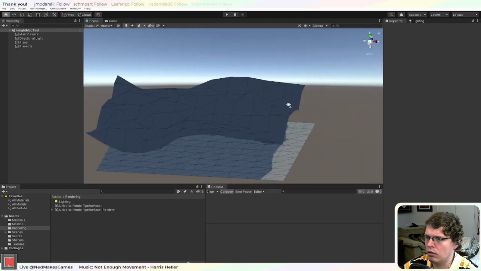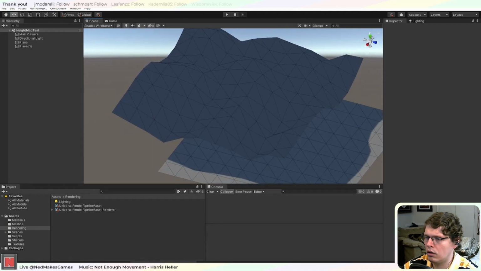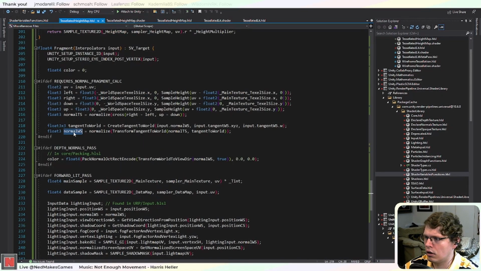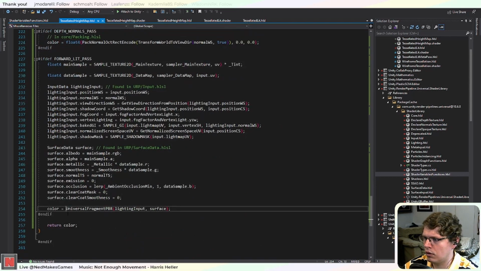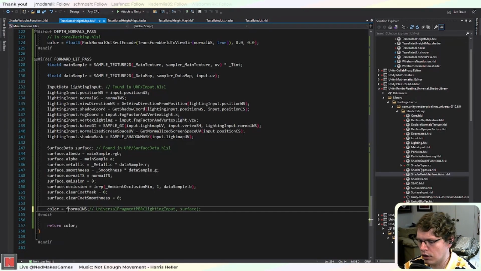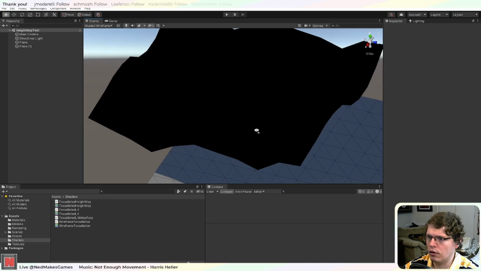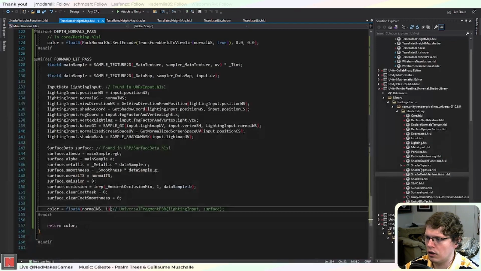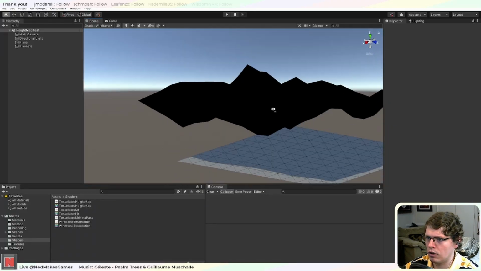If I turn off culling real quick, it should be pretty obvious. Okay, no. So let's just output the normal. Oh, yeah, I need to add another component to it because there's no alpha there. Okay, so the normal is black. So that could mean it's negative or 0. If I set this to negative, what does it show? Okay, so I guess it's 0.